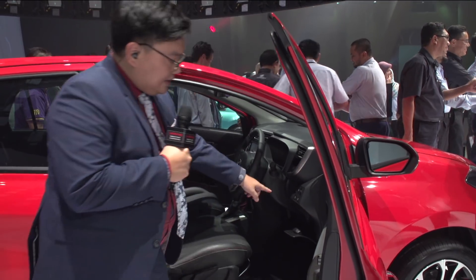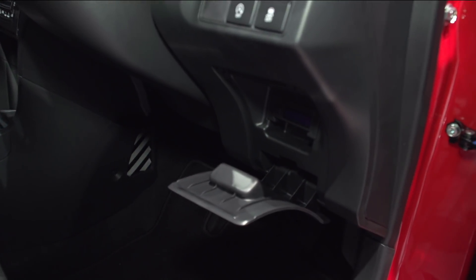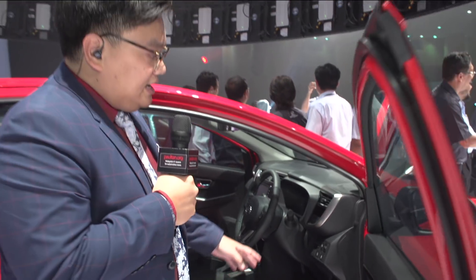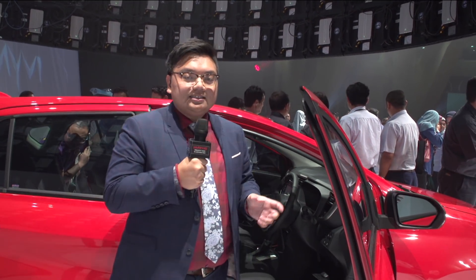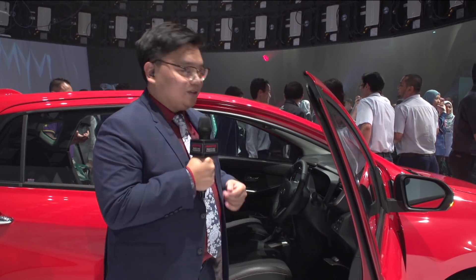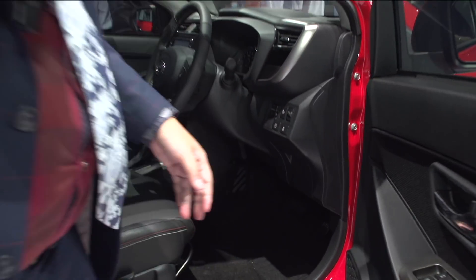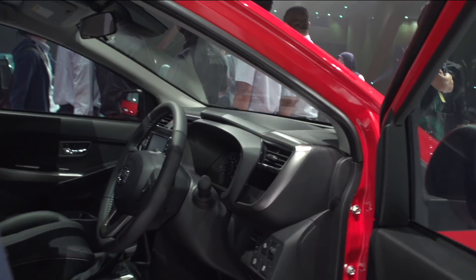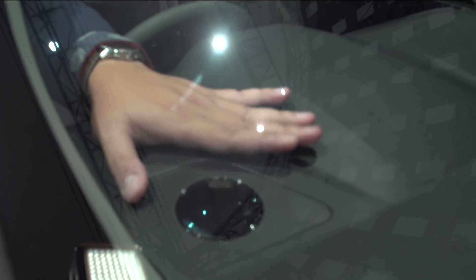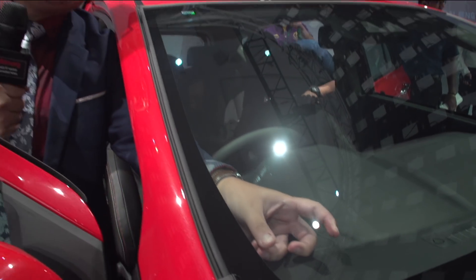As my colleague showed you, there's an electronic toll reader. You just slot in your smart tag inside there and you no longer have to reach around for your smart tag whenever you pass through a toll. There's a screen that shows your balance, and if your balance drops below 10 ringgit, there'll be a sound to tell you to reload. The cover here is magnetic. The transmitter is on top, and looking at the front screen you can see the smart tag transceiver — very nicely integrated into the design of the car.